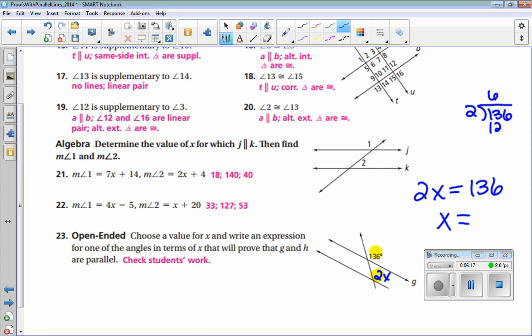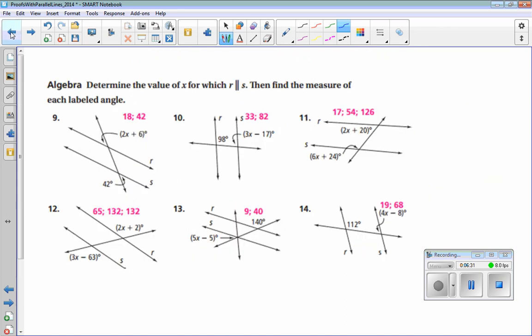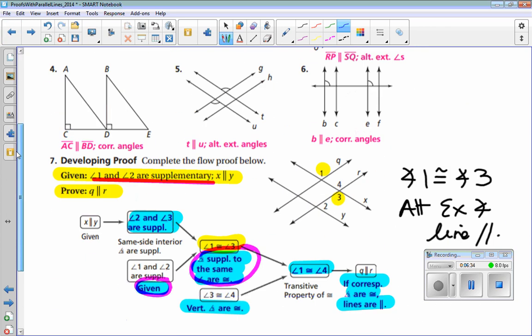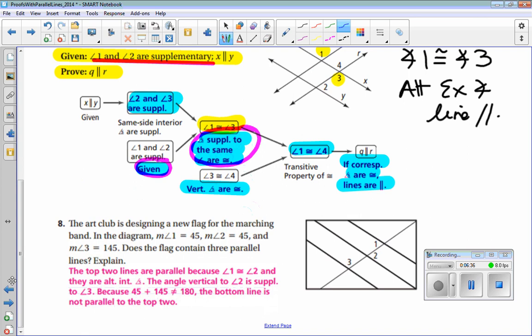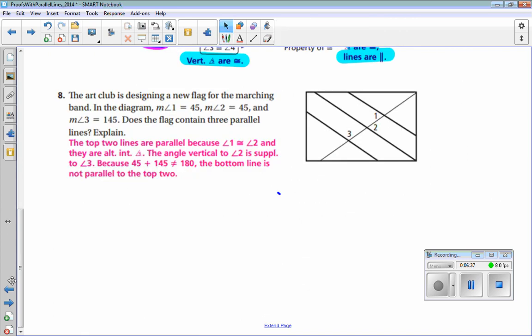So we have 68, right? So there's so many different ways you could do this. And I just picked that one angle. I could pick a variety of other angles as well. It doesn't matter. But I'd like to look at problem number 8, because problem number 8 is the one that I graded for extra credit. So if we could kind of look at this one, and I want certain people to read their answers.